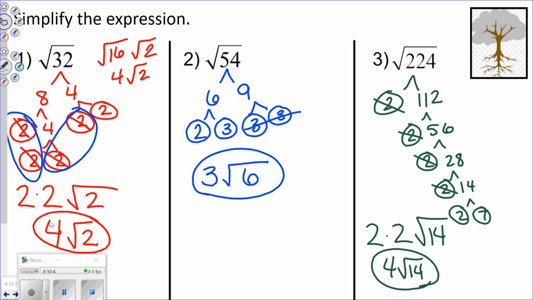The biggest thing at this point, guys, to recognize is when you have a pair, they come out as 1. Because in other words, if you go back to the method that he was referring to, what is 3 times 3? That's 9. What's the square root of 9? That's why it's only one 3 coming out. You're just finding those perfect squares from the same method that he was doing.